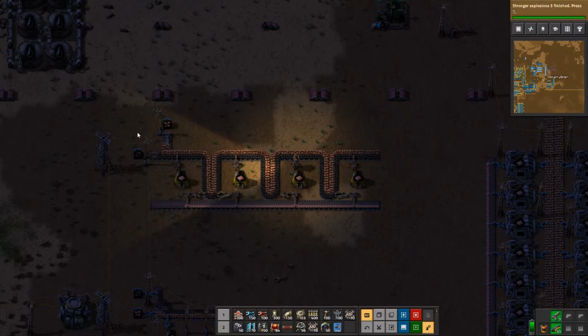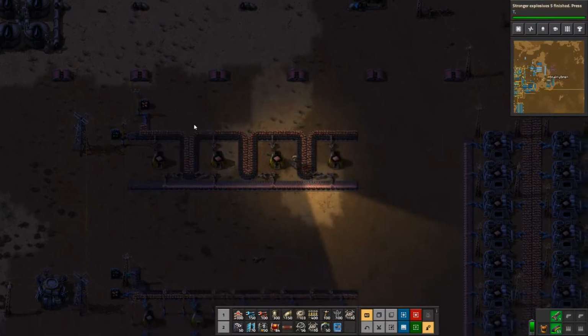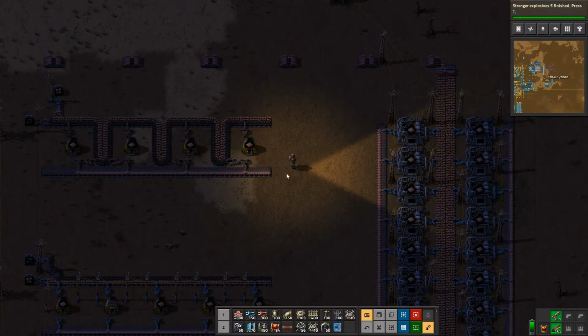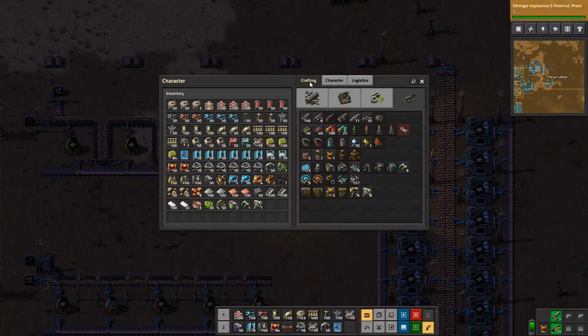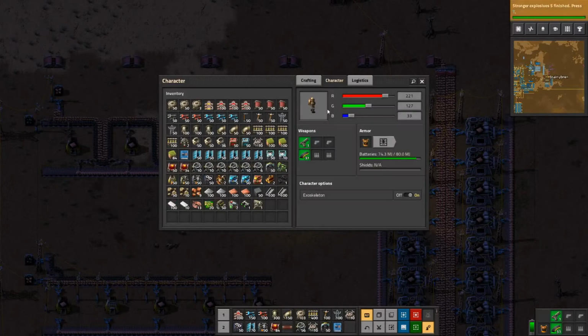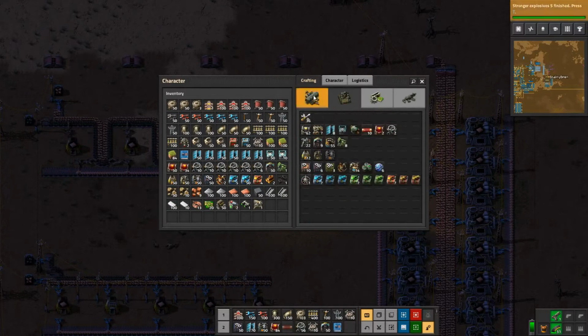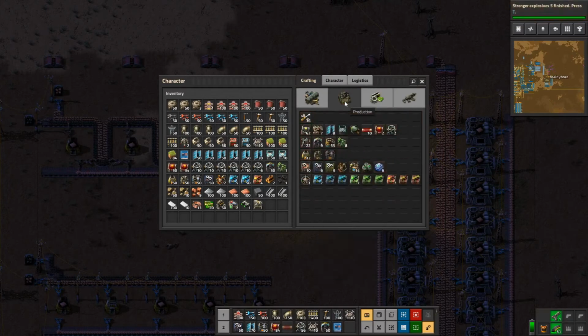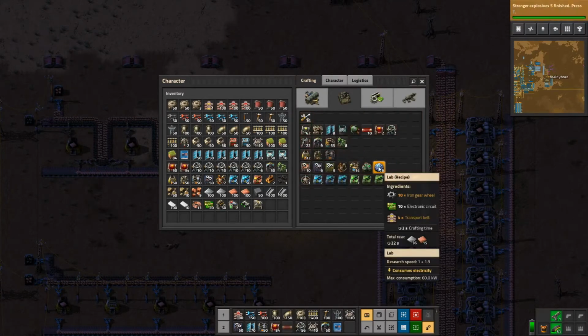You don't want to do this too far down and you want to keep it in grids of 4 to 5. The way I set this up is I would have a box here and I would be feeding the copper plates into said box, and then I would be taking them out into my inventory to craft science packs. Ideally in the beginning you want to be crafting science packs, the red ones, in your inventory and then placing them directly into labs by hand.